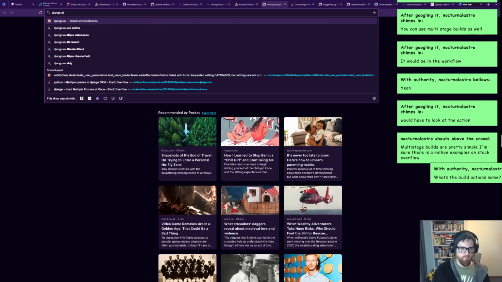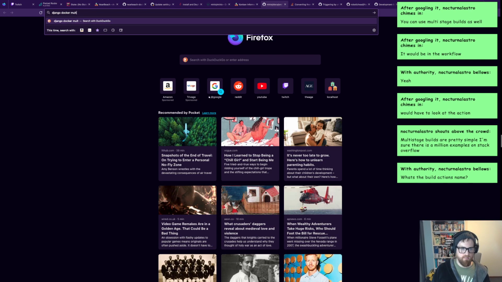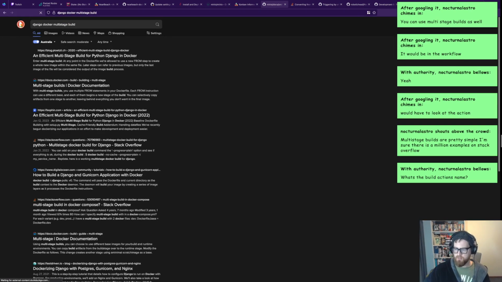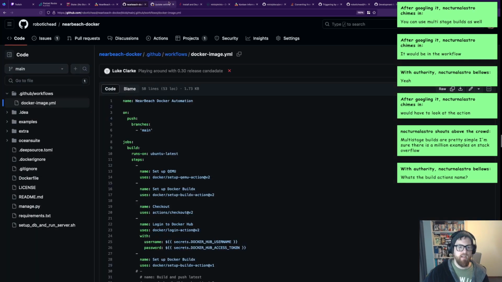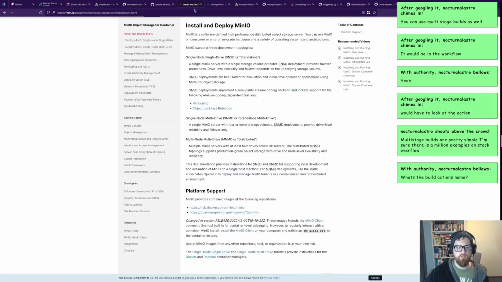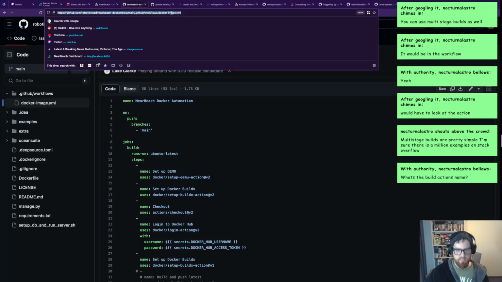Django, Docker, stage. What's the actions build name? It should be called Docker image YAML. Oops, I was meant to click on that.